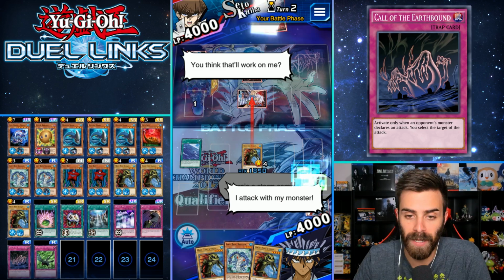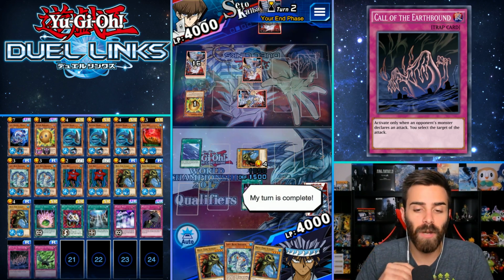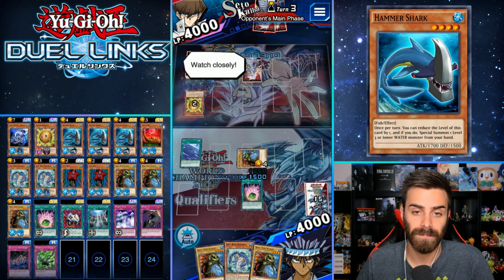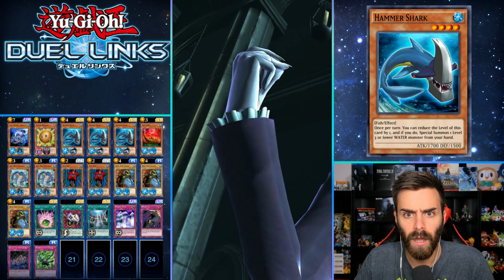There's a Sphere Kuriboh, so you win. We're just gonna say you win right there. I guarantee that wins in the game. I didn't want to draw a Hammerhead Shark, go Hammerhead and High Tide and literally win. I mean, Hammerhead and Blue Breaker pop the back row. Tributes a second Sphere Kuriboh. 4.